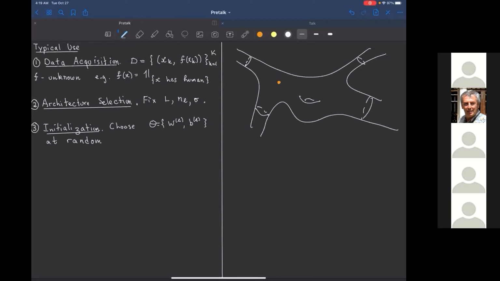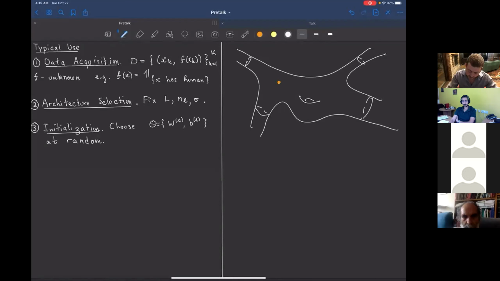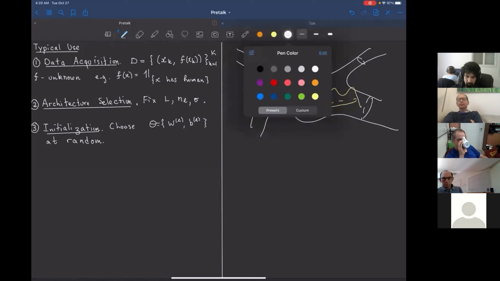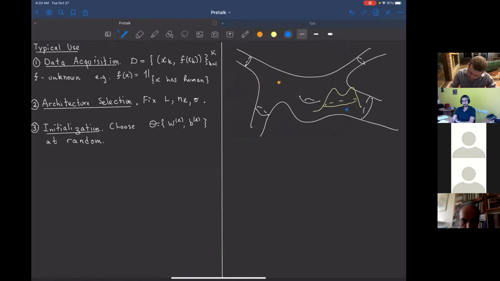Okay, and exactly how you choose it at random is actually quite an interesting question, and so on. But for the purposes of what I'm saying here, I'm just saying there's some probability measure on this interesting high dimensional space of functions, and this is the measure you start with. So at the start of training, you select some theta 0 if you want. That's the beginning of your optimization process.